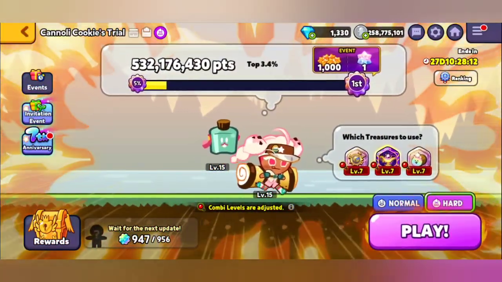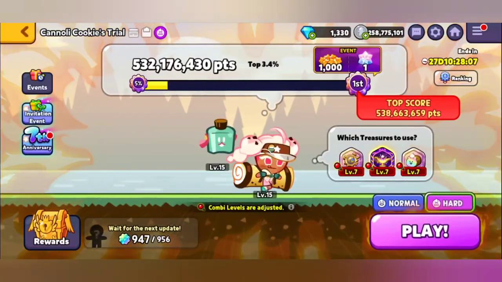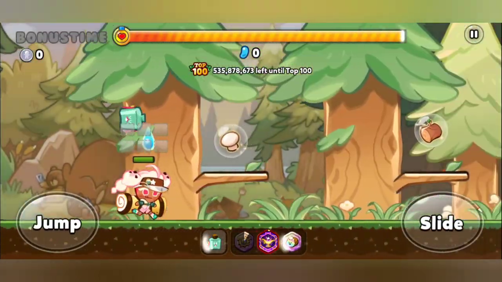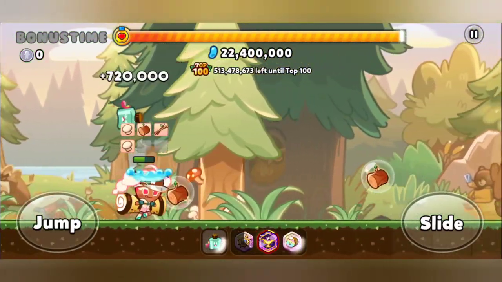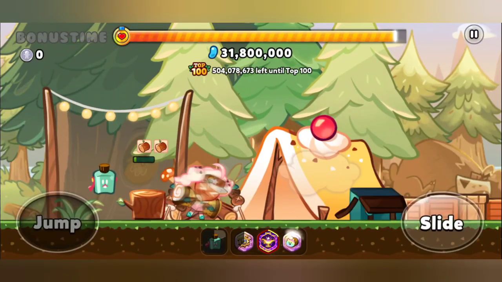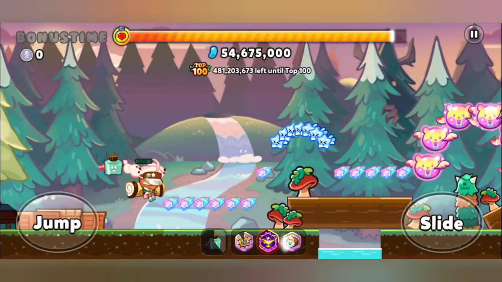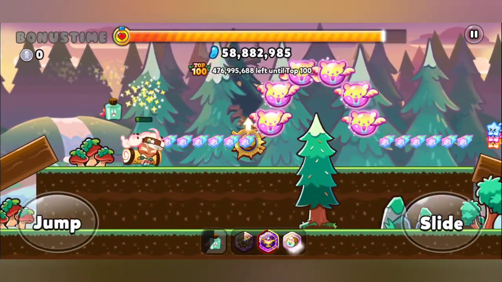Right, it is time to conquer CannoliCookie's trial once again in the hard difficulty, but this time I'm going to use one of the legendary treasures. So, you might notice that the treasure set that I'm using is quite different compared to what I used. Still, I'm using the magic compass on the left side, that basically allows me to grab the rainbow jellies way more easily. And the middle one is the legendary treasures.